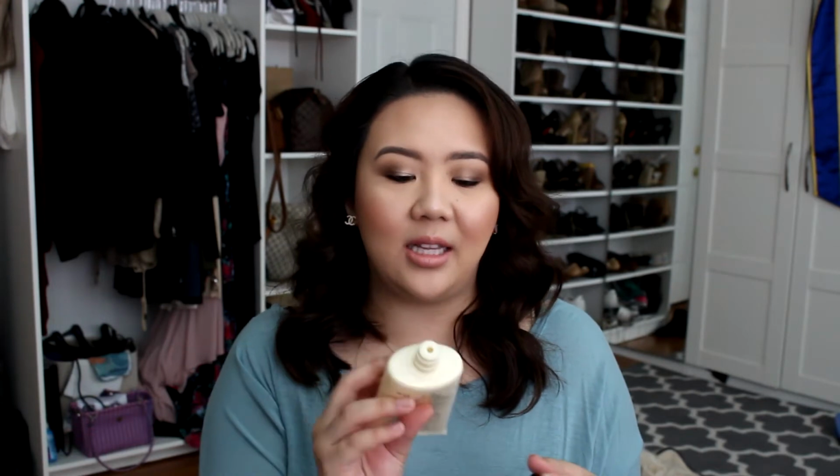With that being said, the first step to any anti-aging is cleansing. So this is the Sublimage cleanser. It has camellia oil, jojoba oil, and sugar derivatives. It is actually a gel, an oil-based gel cleanser. When you squeeze it out, it looks like a gel, and it's quite thick and viscous. As you continue to rub it on your skin, it breaks down and turns into more of an oil. The sugar derivatives gently break down your makeup and slightly exfoliate your skin without leaving it dry.